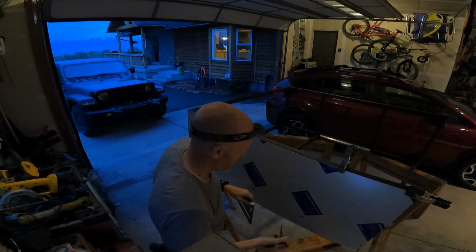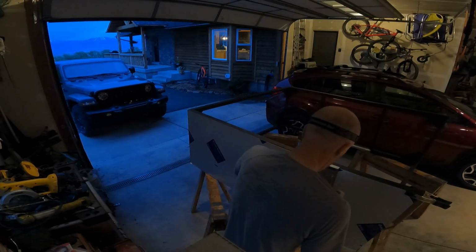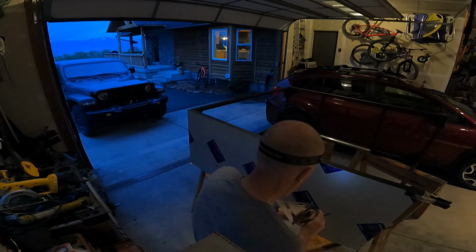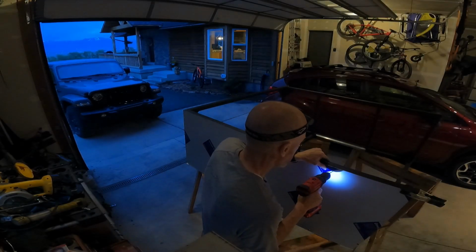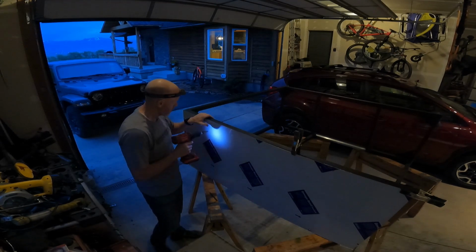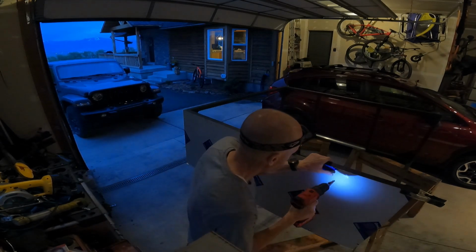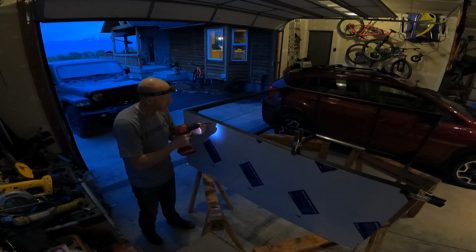Here we are marking and drilling out the holes that are in line with the weld nuts that we're going to use for our accessories. And this wasn't as tricky as I thought it would be. I just used a small drill bit and opened it up with a step drill and didn't wreck the threads on the weld nuts.